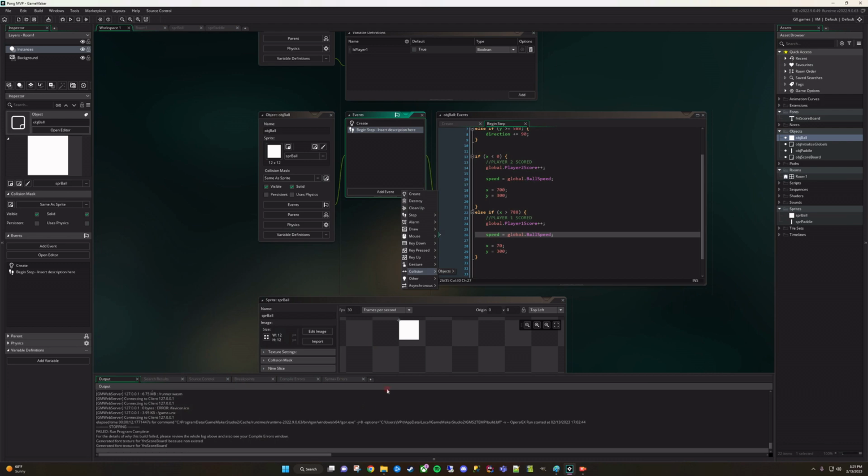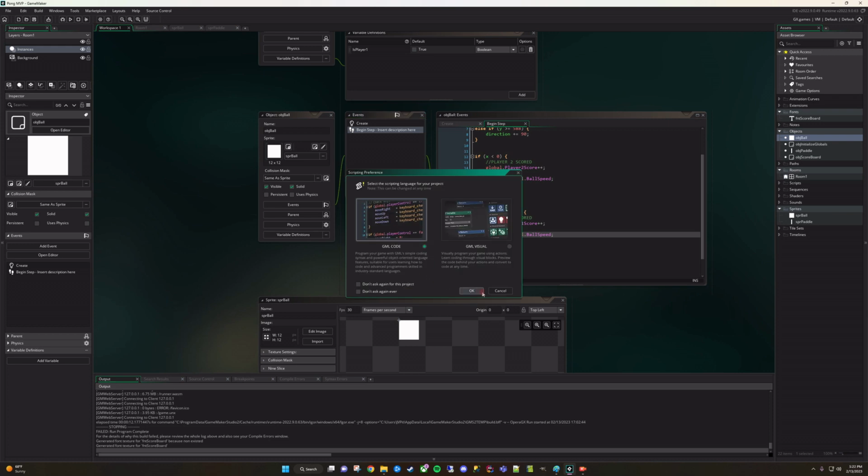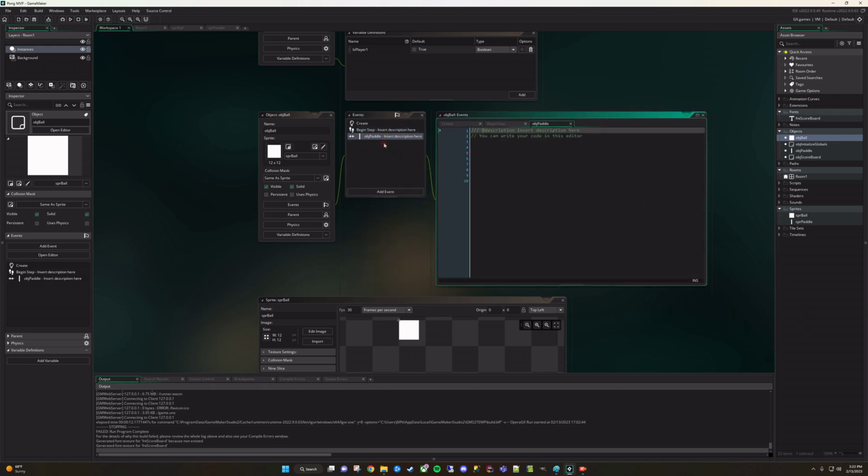So we just got to figure out, when this collides with a paddle, I've selected collision, object paddle. So when this collides with a paddle, what do we do? The first thing we have to do is figure out which paddle we are hitting, because this event is going to fire for every paddle.